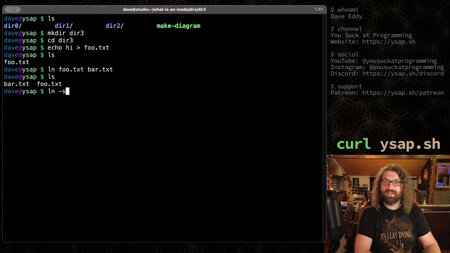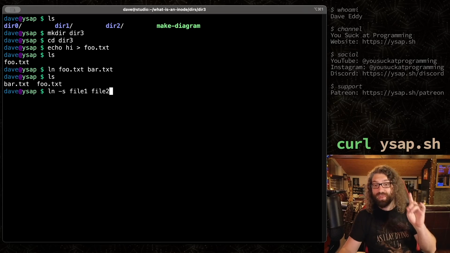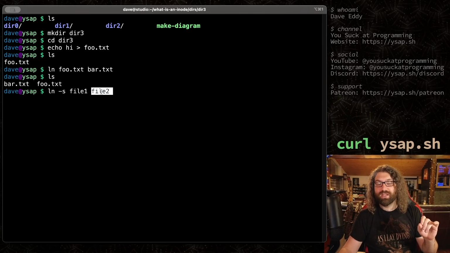Let's make a symlink. We just use ln -s. We're not going to make one here, but let's symlink file 1 to file 2. The thing that you are making, the thing that will exist at the end of this command invocation, is at the right. Here is your source and here's your destination. Don't think -s source. No, -s modifies the behavior of ln. This isn't an option to the -s flag. -s is a Boolean flag and file 1 is an operand to the ln command. So the source of the ln command is here, the exact same way the source is here. The -s modifies what type of link it makes.